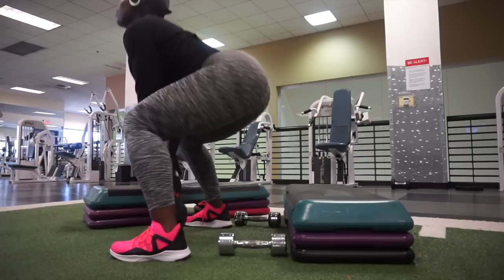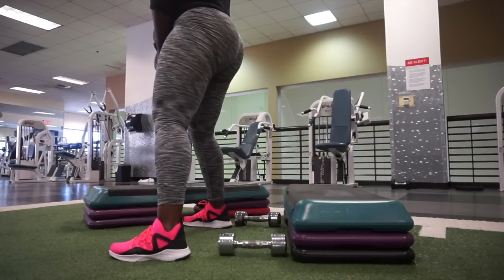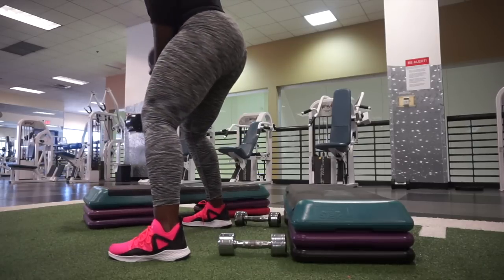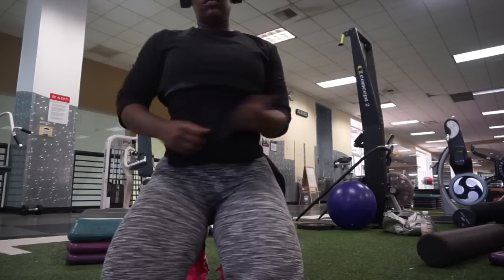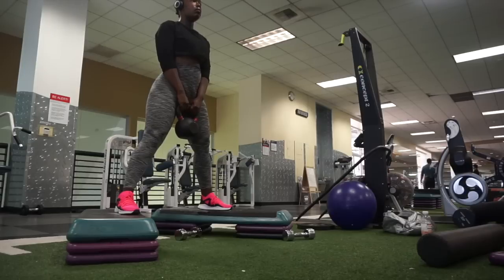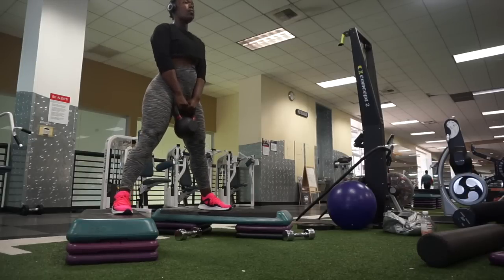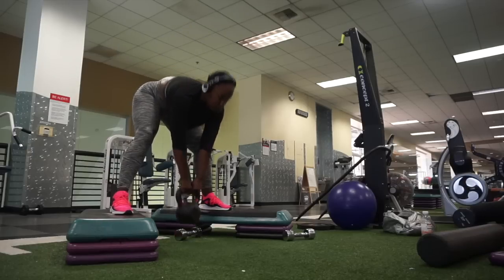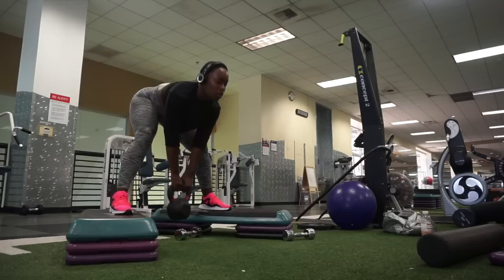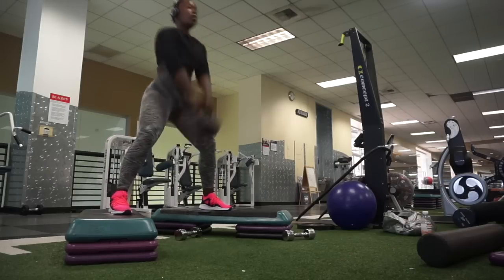I could really care less who's looking at me. A couple years ago when I first started the gym, I was very modest and always felt strange — like people would be looking at my body, wondering what I was doing. I always thought people would look at me like I don't know how to work out. But I'm completely over that. Taking off my belt — I don't usually work out the whole time with my belt because you do need to let some of your heat out. A lot of your heat comes from the top of your head and your belly. Here I'm doing some slow deadlifts, trying really hard to keep my back as straight as I can, keep my shoulders up, and then I'm going to do some thrusts as well.